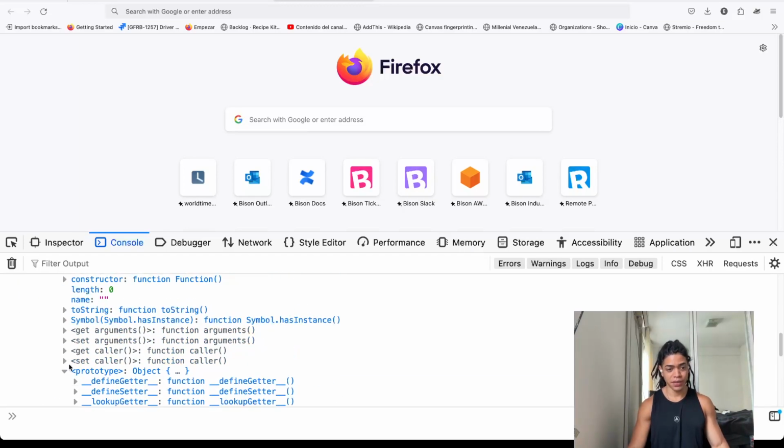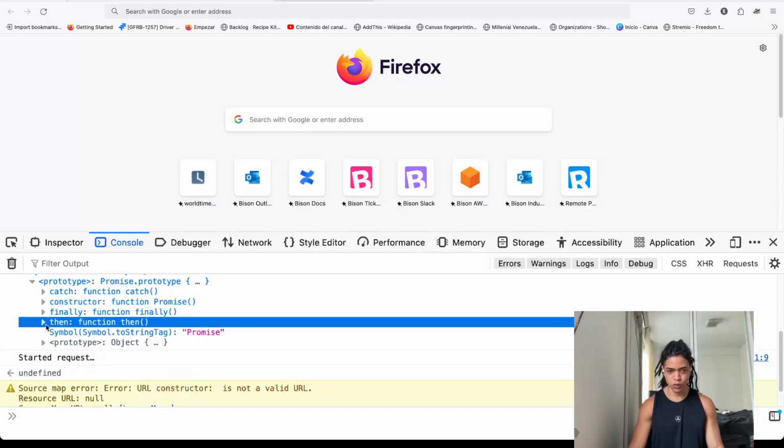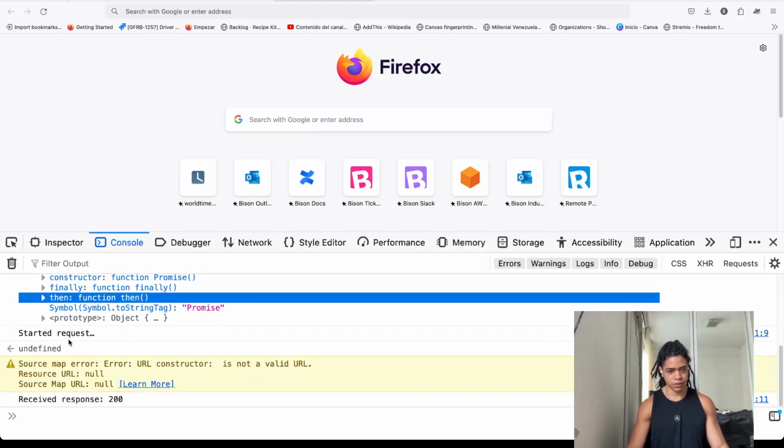That's something interesting, very powerful to know, especially if you're going to build large applications.